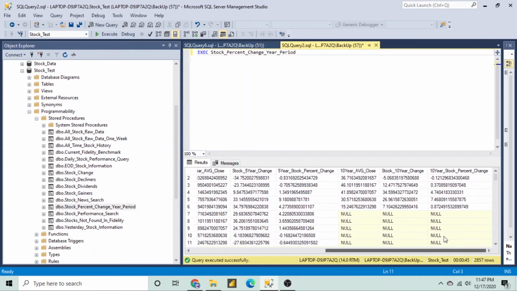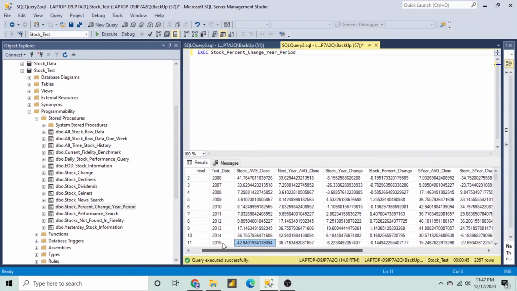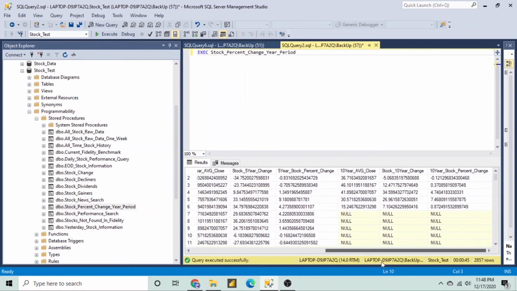And like I mentioned before, looking at this data set like this can be very confusing to the eye. So we actually have a visualization in Power BI that makes this information a lot clearer. And when we come across that visualization in Power BI, I will definitely let you know which one it is. And one more thing as well, the null values do not only appear in the 10-year period, they also could appear in the 5-year period, depending on when the company first publicly traded in the stock market.